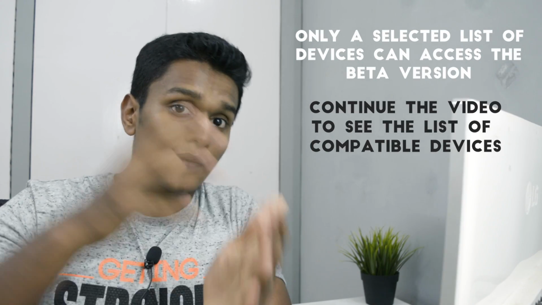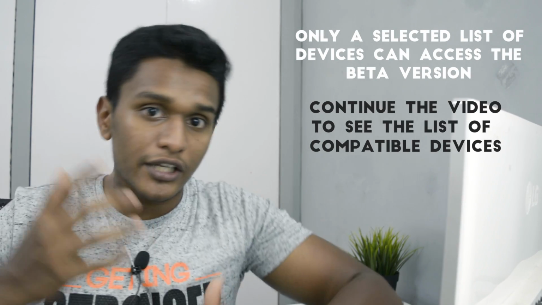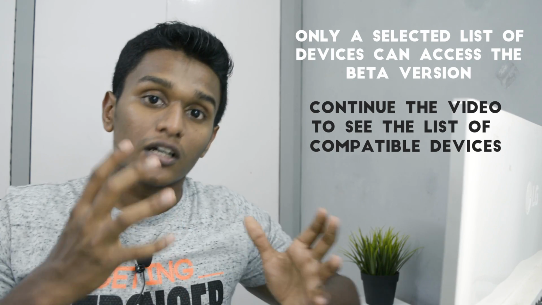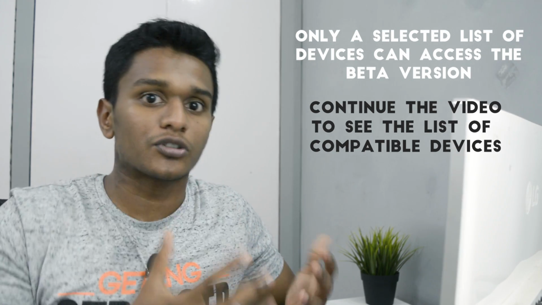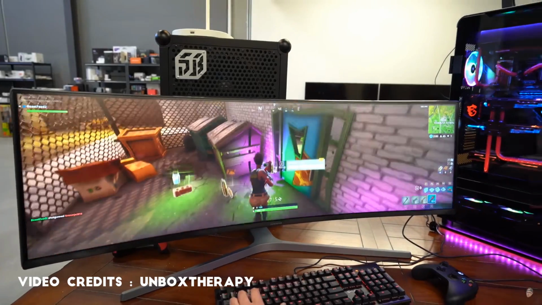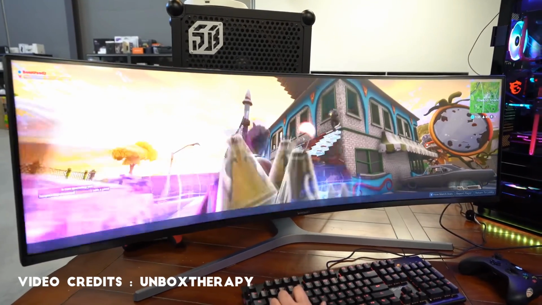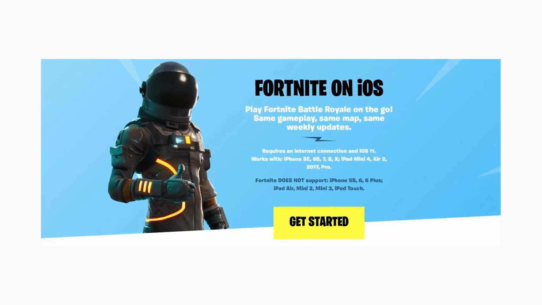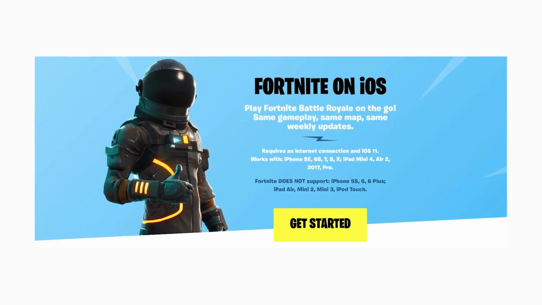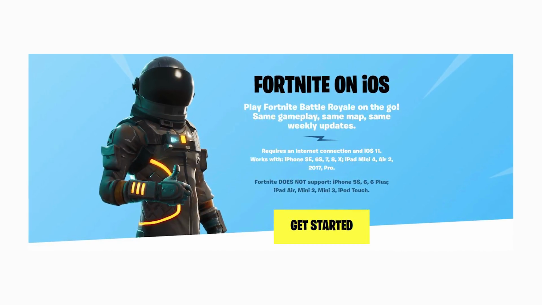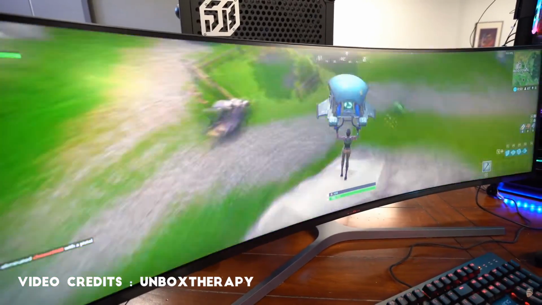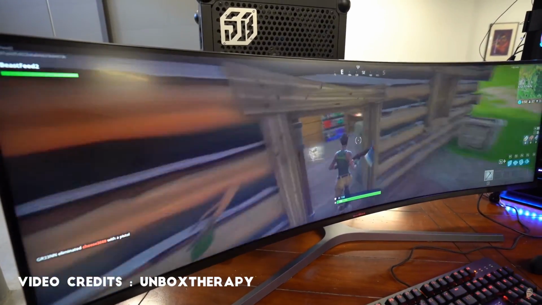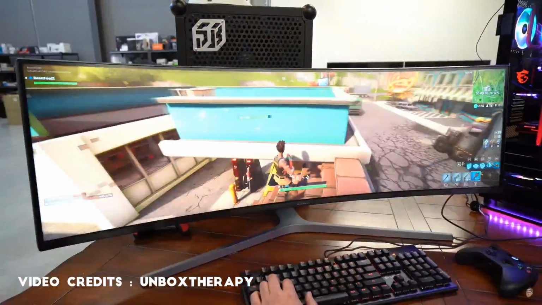Since this is the first time on Android, they are fine-tuning which devices and what hardware support this game very well. So they are trying their best to optimize this game as well as possible. If it was Apple, which controls the entire hardware and software, it would be somewhat easy for Epic Games, but Android is a huge, vast community, so they are trying their best to optimize this game for everyone. So that is why we are having this invite.